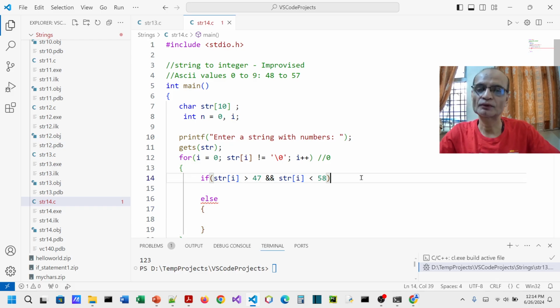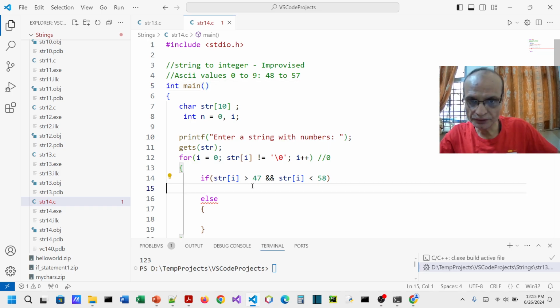Now what I need to do as part of the if. Whatever number I get which is in between 48 to 57, I need to subtract 48, then only I will get 0 to 9, because otherwise it's a string. In the string format it will be saved as a character, and essentially it will be an ASCII value.